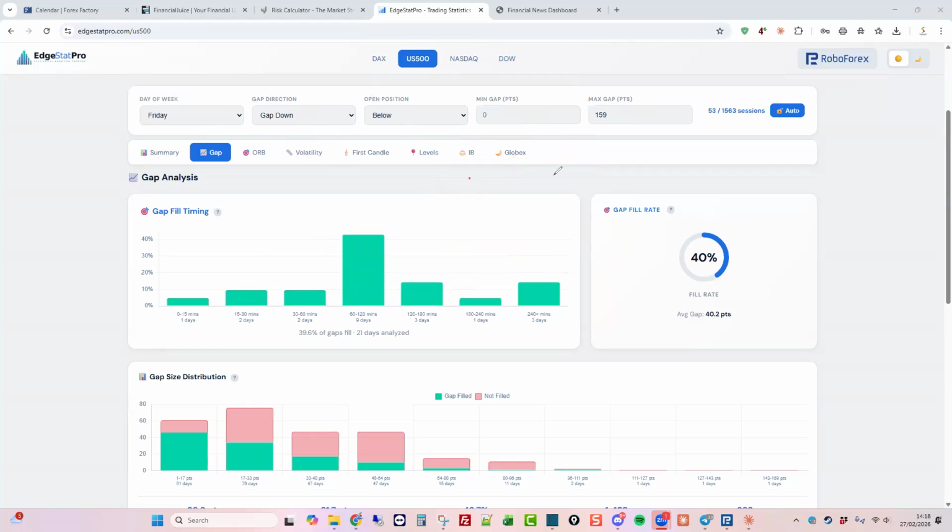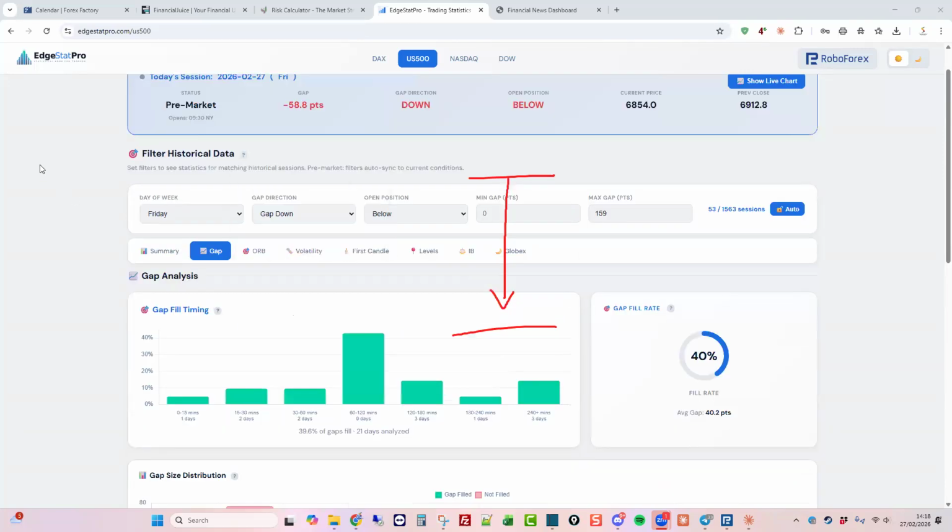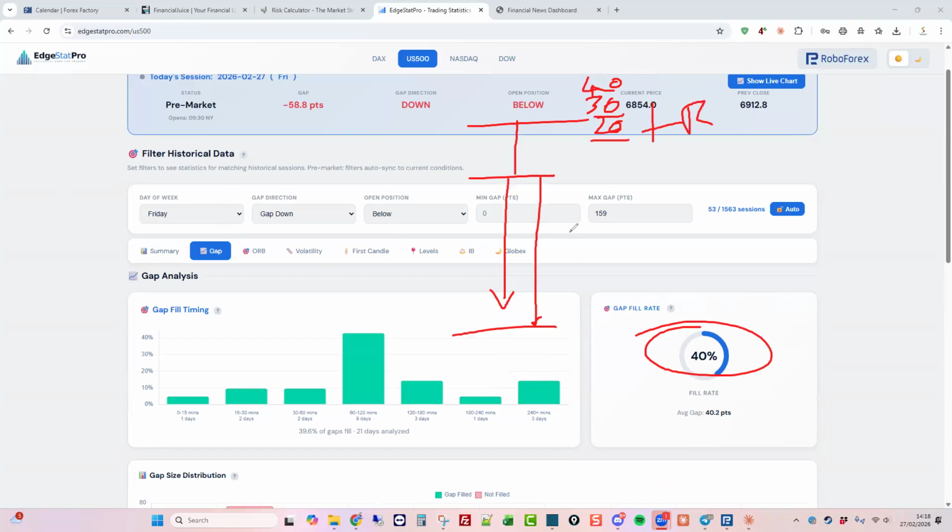You could say, I'm going to get in immediately when the market opens or just before the market opens. I'm going to measure how far it is to that gap, which today is 58 points. And I'm going to place a stop loss of 20 points or 30 points or 40 points or whatever you want to place, knowing that if that happens with a 40% probability, you will have a positive risk reward ratio, regardless of where you put your stop loss.